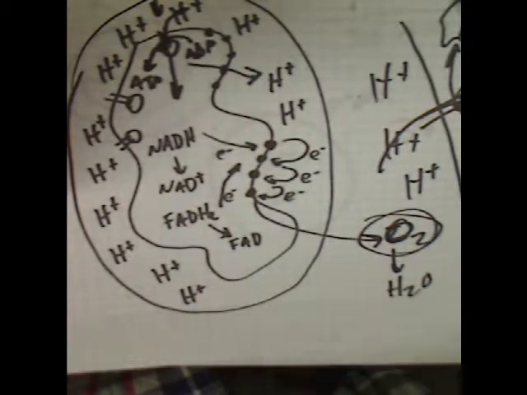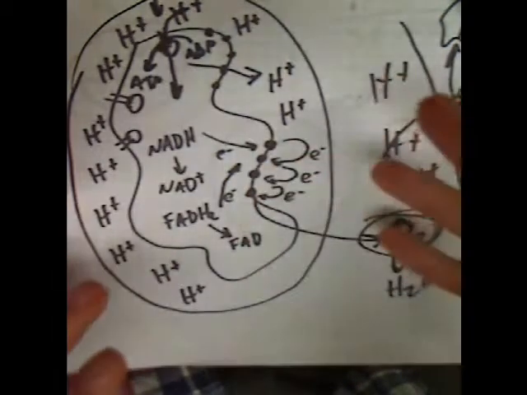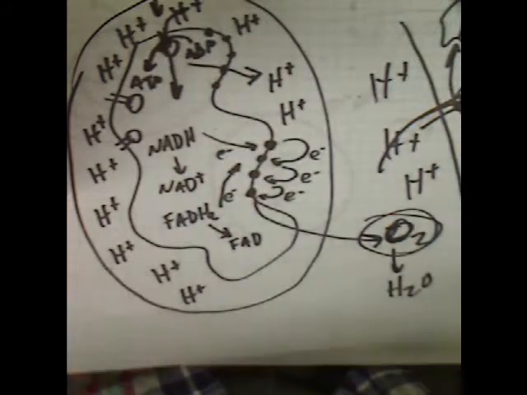But there's something that your cells can do for a while to keep things going. And actually, there are some organisms, many, many species of bacteria, that just don't even have the machinery to do the Krebs cycle and the electron transport chain. And so they just can't even use oxygen, even if it's available. So what happens then? What happens when there's no oxygen?